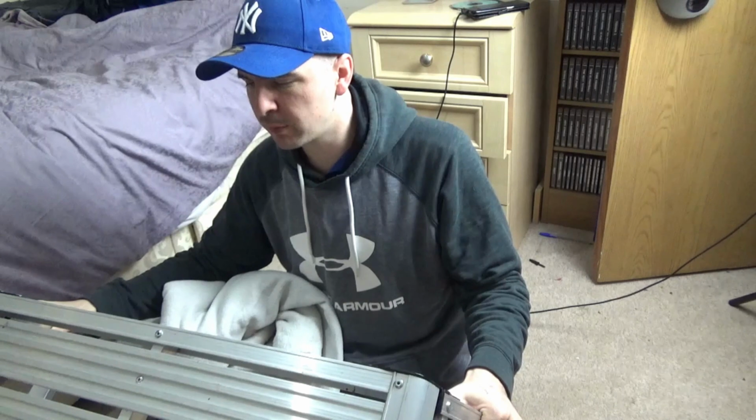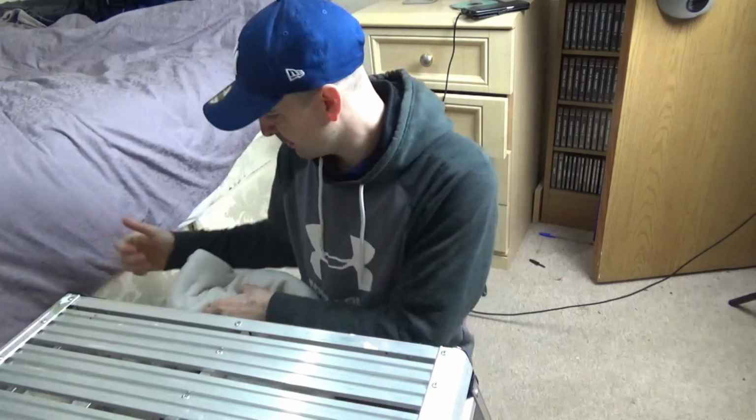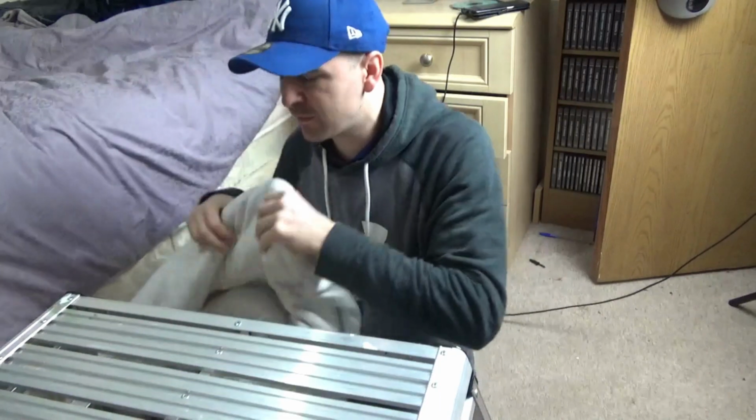Don't position the platform behind a door. Well, I was using it as a seat. But yes, of course, this is going to be very uncomfortable. So I put a blanket over the top of it, and that did actually make it okay. That was doable. Of course, there was no back support.